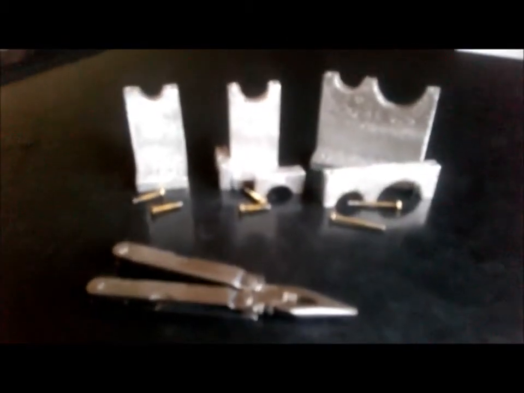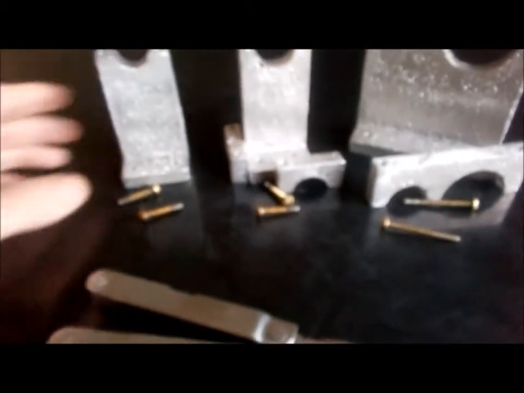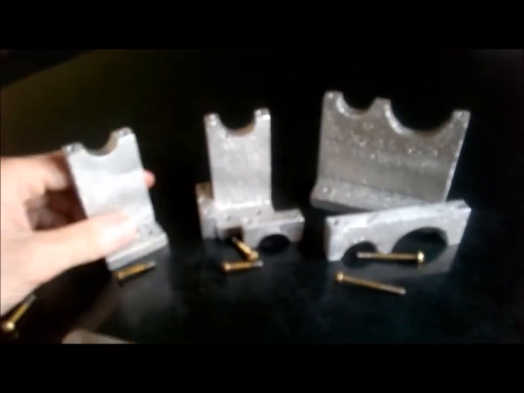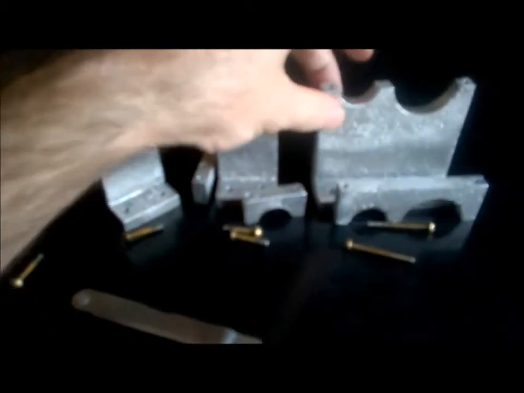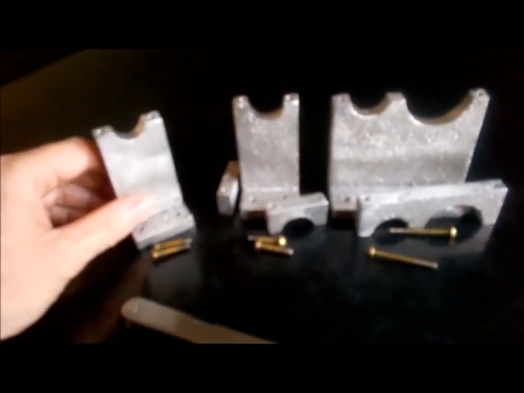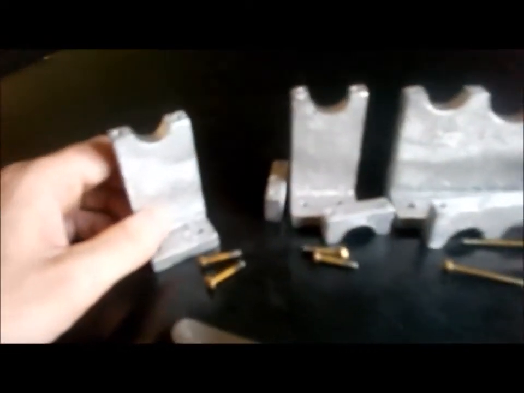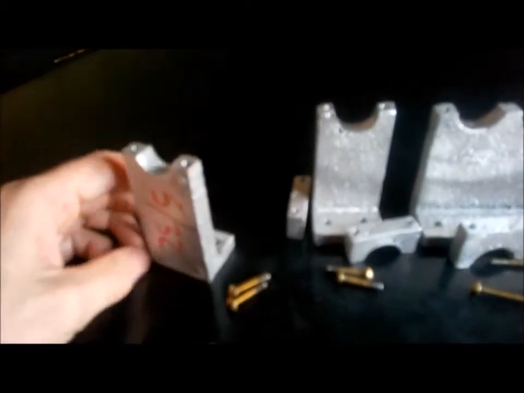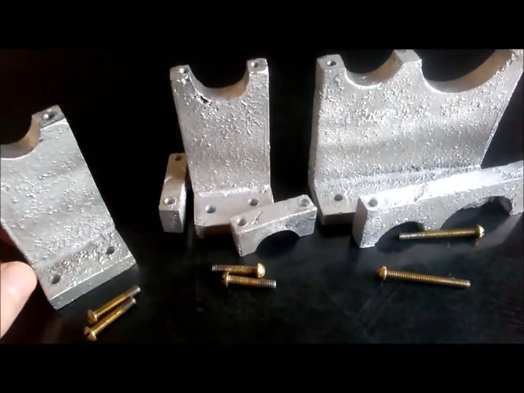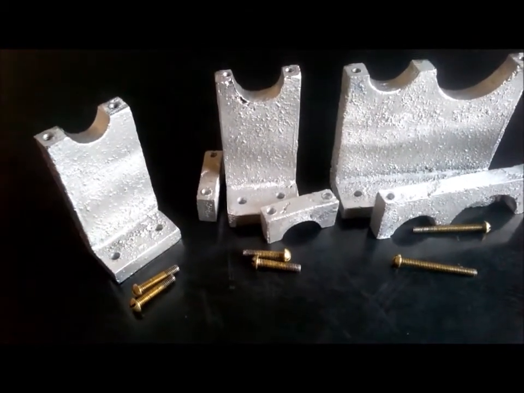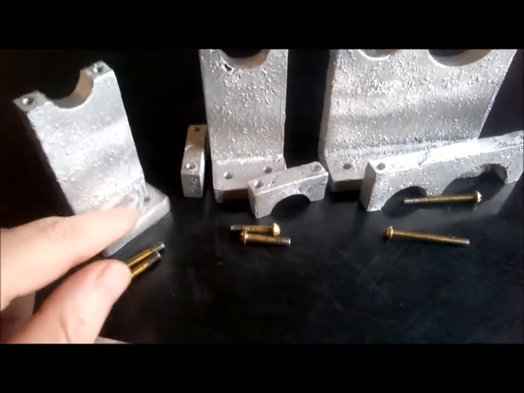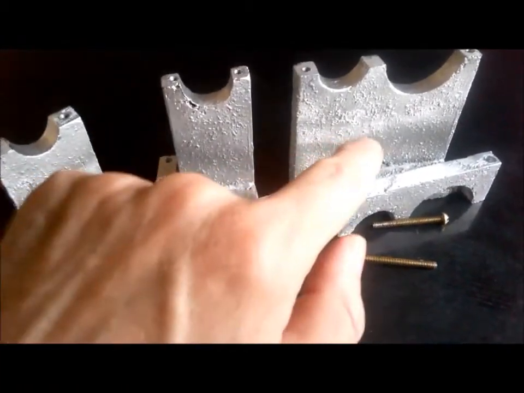To fix these things to a piece of wood, we had to make these supports. I made them out from aluminum cast. I first made some parts exactly the same as these ones but from wood, and then with those pieces of wood we were able to mold them into earth and then cast aluminum. So these three supports will fix the whole engine to a piece of wood.